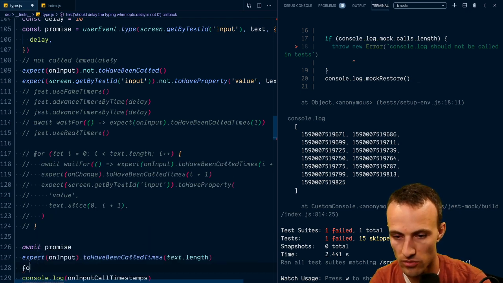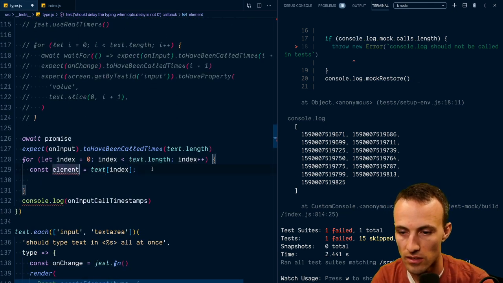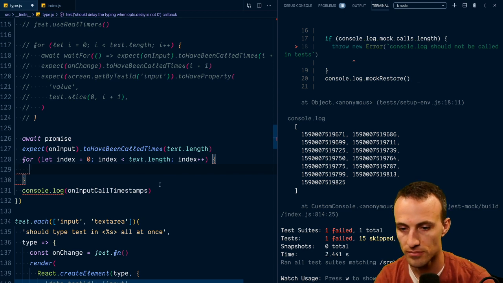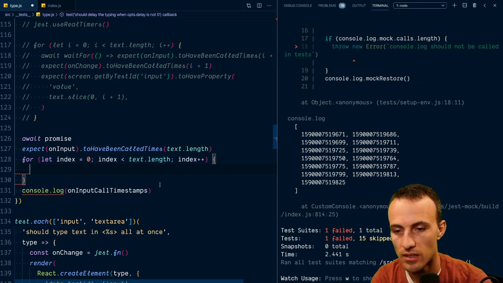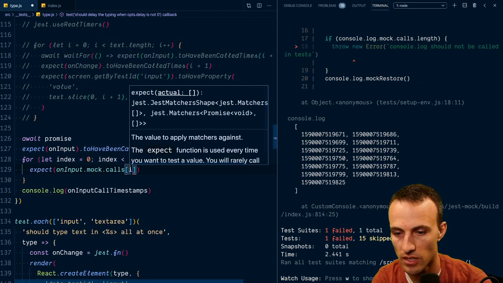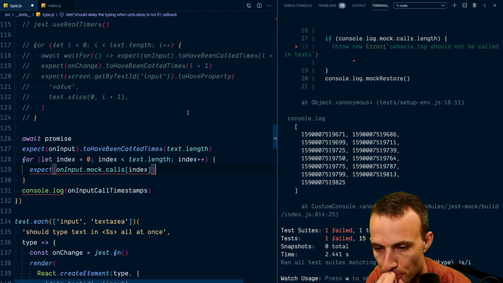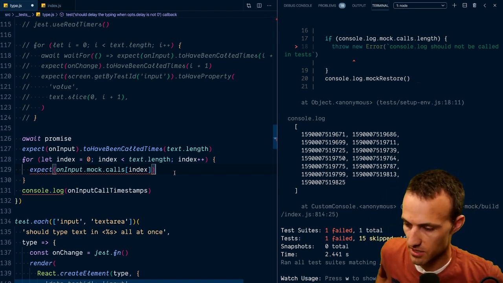And expect, let's see, for text length, expect on input mock calls at index. We're probably going to get a warning for this because we'll be accessing the synthetic event.